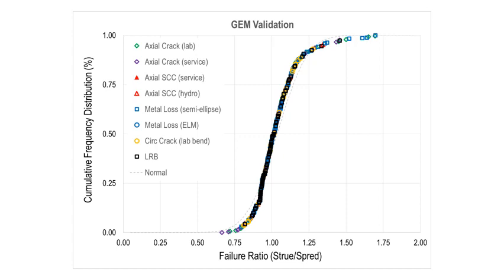If you look at the data points between a failure ratio of about 0.75 and about 1.25, which is really the critical zone, you actually have a slightly better precision than the numbers would imply. You have a slightly tighter distribution within that zone, so I feel pretty good about that. Where you balance that out is in the failure ratios that are over 1.25 up to about 1.50 or 1.75. You'll see that's where you've got a little bit of an offset. In the great scheme of things, I'm very, very pleased with this.